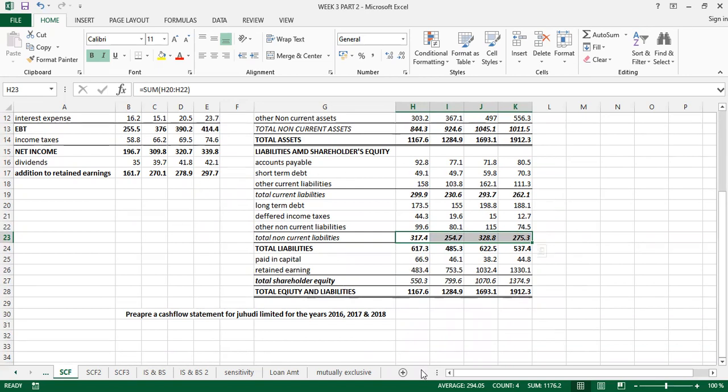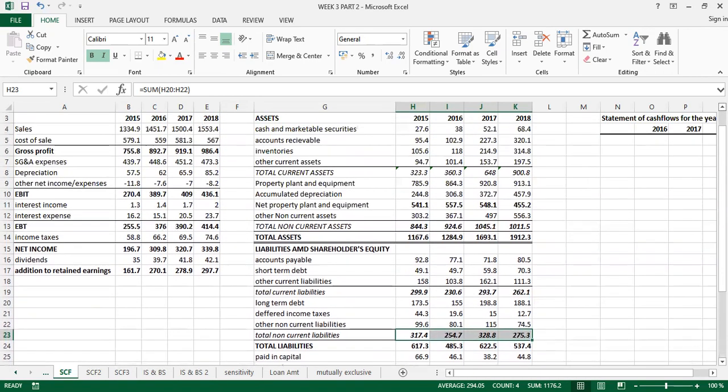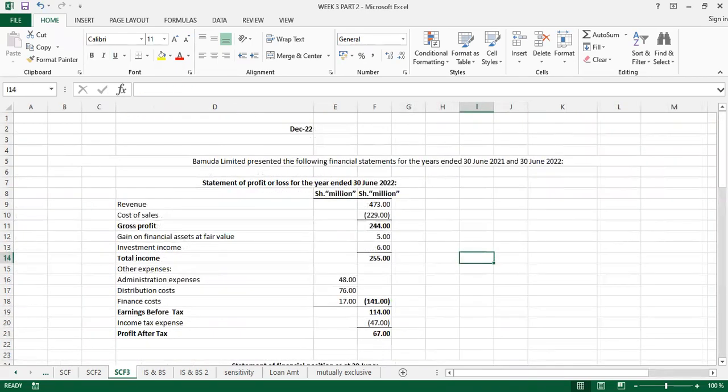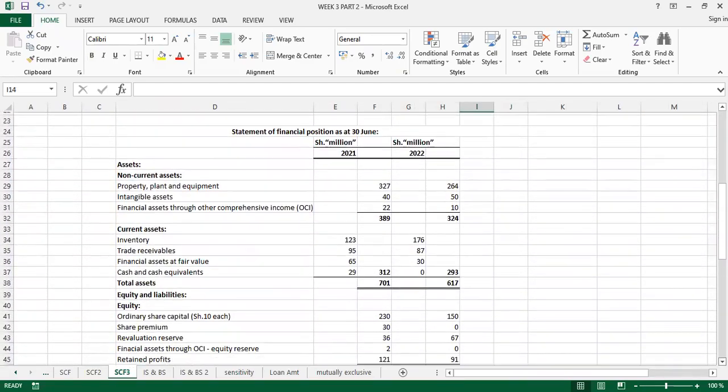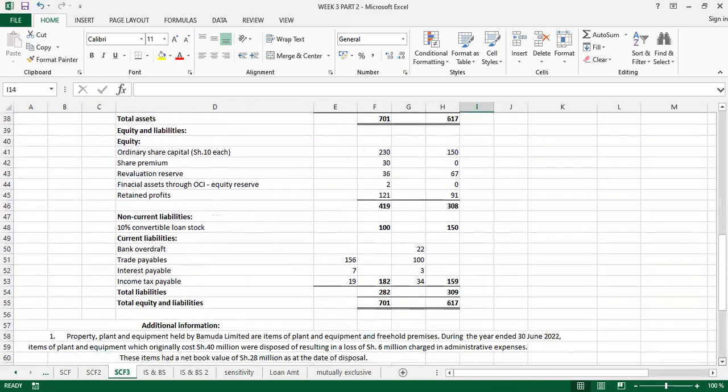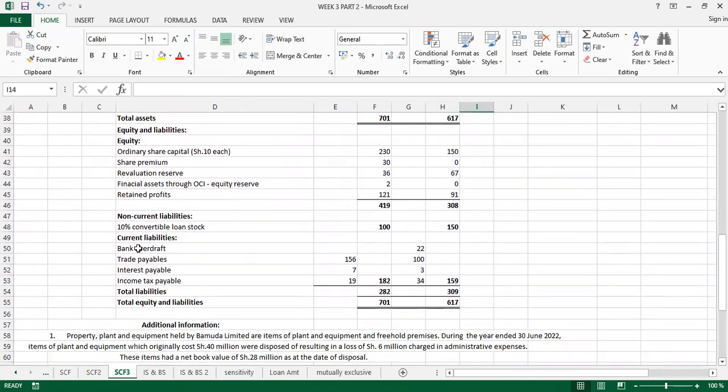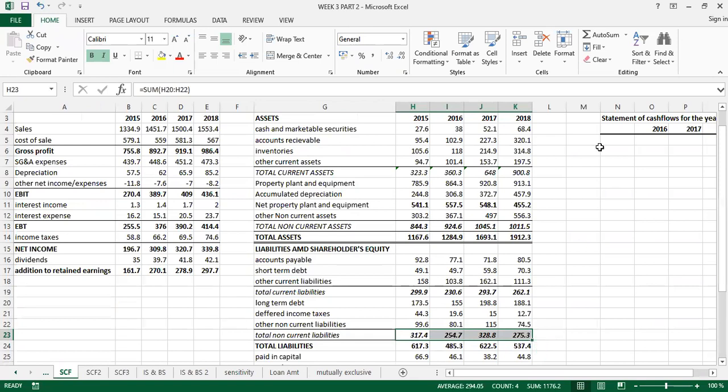So for our question, we can just begin directly from our net income, because there is no adjustment of the tax. We always begin with earnings before tax when we have to adjust our tax. This adjustment, I just want to show you under the third one. This one was in the December 2022 examination, and you can see under the current liability, income tax payable. So here we cannot start with net income; in our case we shall go straight forward and start.